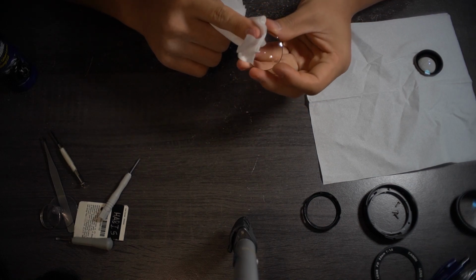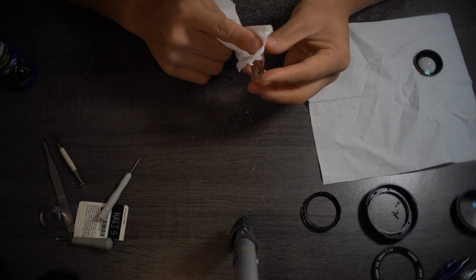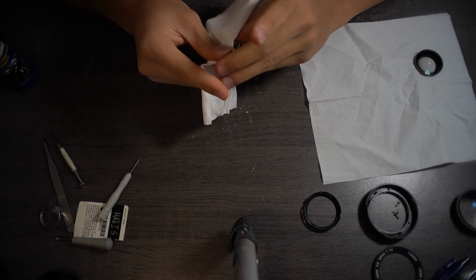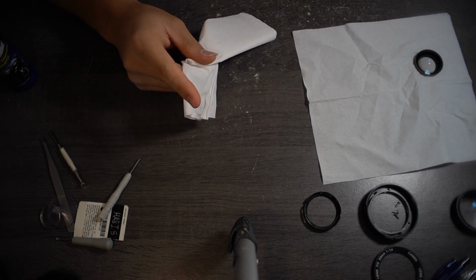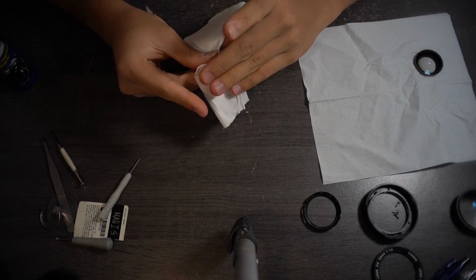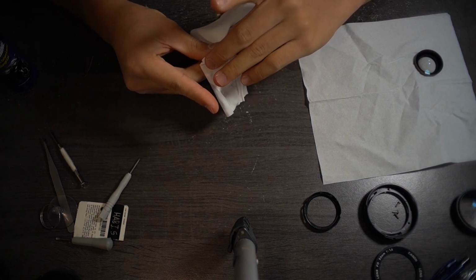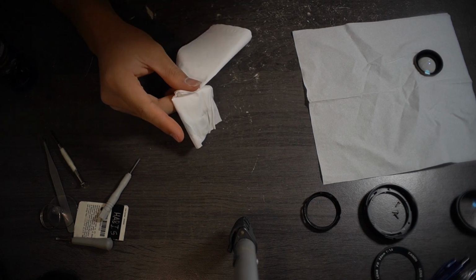This thing actually went apart quite easily, man. It's like Helios 44 level easiness, not sure. Actually not that easy, but it's quite easy. So then let's wipe this. This thing, let me see, I think it has some etching here, but I can't guarantee that. Has some dust, nothing else.